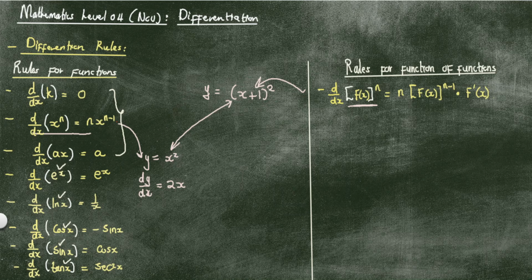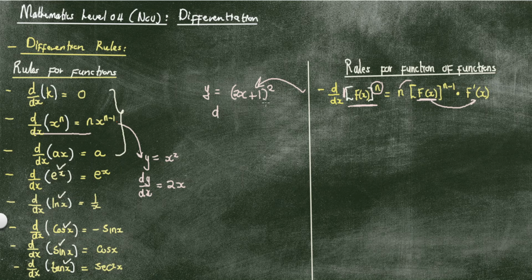So how do we differentiate these functions? The rules for function of functions: we take the exponent, we multiply it by the coefficient in front of that function, then we take away 1, and then whatever function is inside the function, we differentiate as well. So I think it would be a good idea to go through it so that I can make the point I want to make regarding this function.